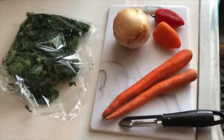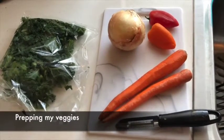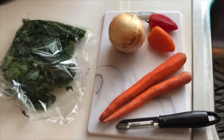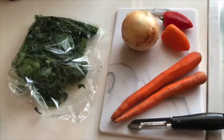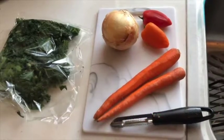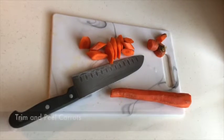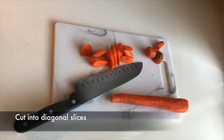Okay, so the vegetables again: the onions, some of the mini bell peppers that I still have, and then I'll use the kale. I'm going to clean off and wash the vegetables that I have here, including my onions. The first thing I'm going to do is cut up my vegetables and then roll into the next step. I've gone ahead and trimmed and peeled the carrots. Now I'm going to cut them into diagonal slices.